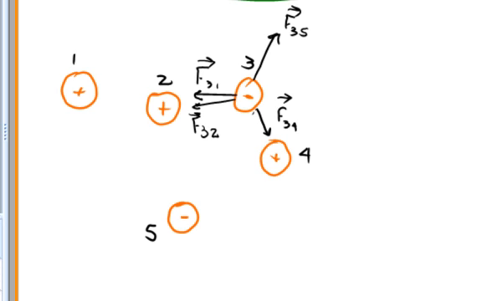Now, suppose I gave you charge amounts for Q1, Q2, Q3, Q4, and Q5. And suppose I gave you distances and angles between each of these charges. You can see that this becomes a very complicated vector problem, trying to figure out the force on 3 due to the other charges. That's just the force that's on one of the charges. All of the charges are feeling forces. 1 feels forces due to 2, 3, 4, and 5. 2 feels forces due to 1, 3, 4, and 5. 4 feels forces due to 1, 2, 3, and 5. And 5 feels forces due to 1, 2, 3, and 4. That's a very complicated problem. And you probably won't get something as complicated as that on the exam.